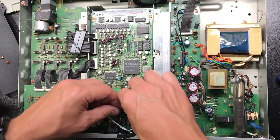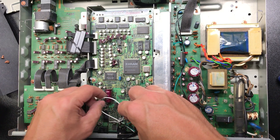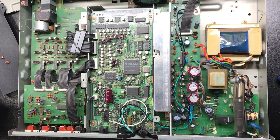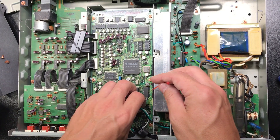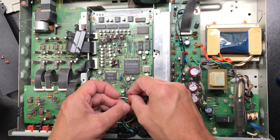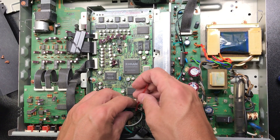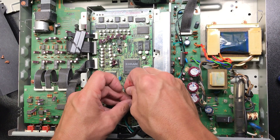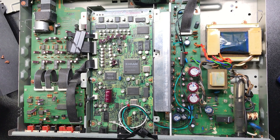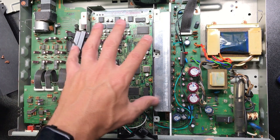So that is the basics of this mod. Dress that in a little bit, put a tie on it. Get this hole cut for the optical out and then get it anchored, fire up the machine, make sure we have a signal, test it, and we're in business. Then obviously put it back together.